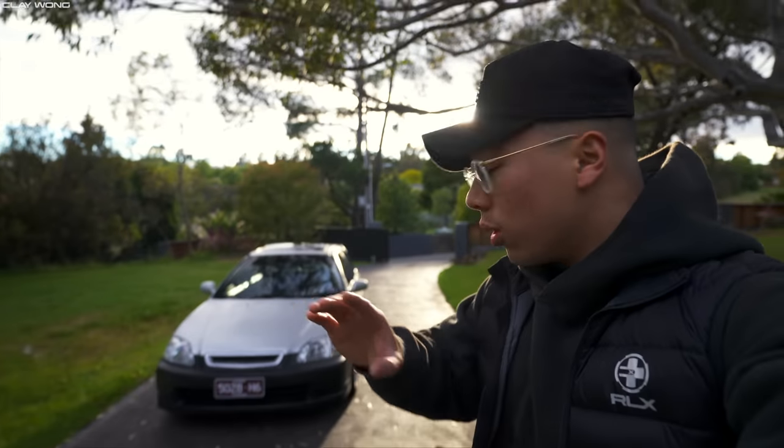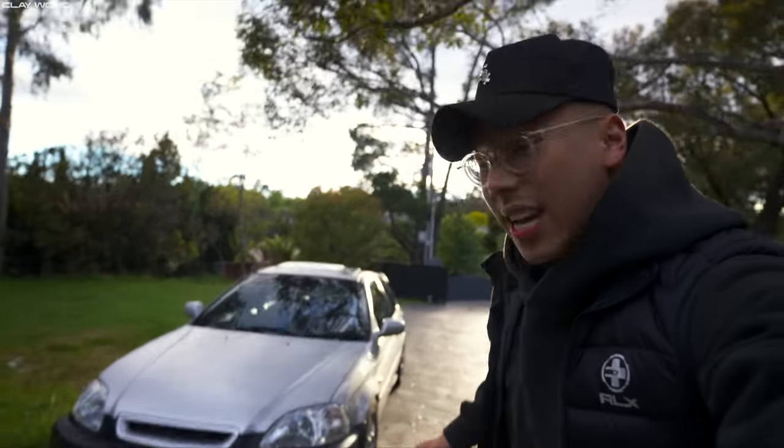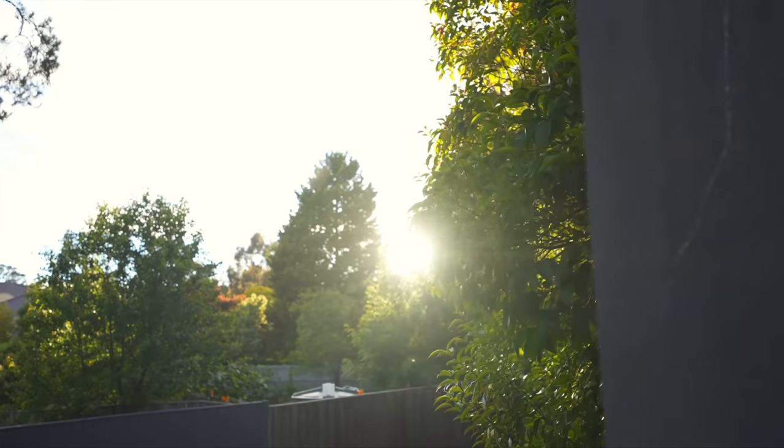We've also done a full headlight restoration on both of these front headlights. And as you guys can see, it has completely transformed the look of this thing, and it really looks a treat in my opinion, guys. We've got a bunch more things to come in future videos, but today we're going to be setting a baseline time for the EK4 in essentially its stock form, and it's going to be an awesome one, guys. So come along with me, it's going to be sick. Let's go.